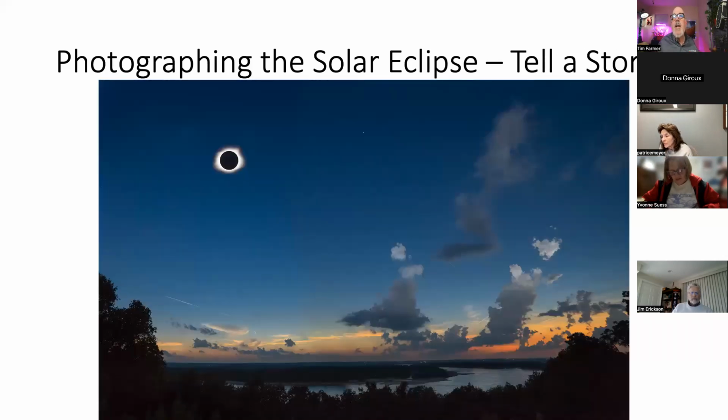This is my shot. This was my planned shot from 2017. That is the Mississippi River in the foreground. I love the fact that we actually got clouds because I think the clouds just add so much. I love the fact that the top of the clouds are actually in sunlight, but the bottom parts are in the totality, so you get that effect. And then you can see part of, like I was saying, the 360 degrees of dusk. You can see part of it here.